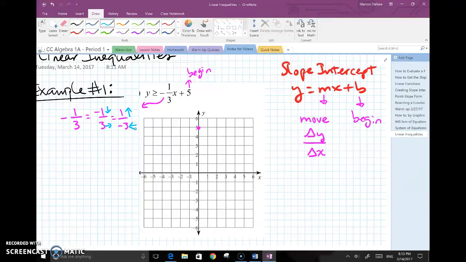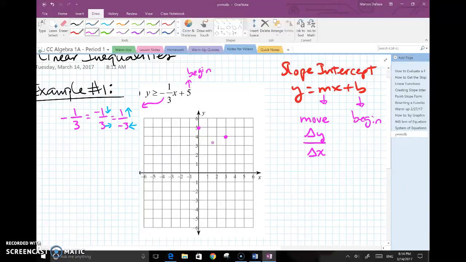So if I look at my initial point, my 5 over there, what I see is that I'm really high up and I'm close to the border of my coordinate plane. And I can't leave that space. I have to stay within it because I don't want to guess where the squares are. If I were to go up 1, I would just be there. I'd just make it. But I don't want to just barely make it in. I want to actually be comfortably inside. So I'm going to go down 1 and then to the right 3 times. So 1, 2, 3. And I'll put my next point right there.